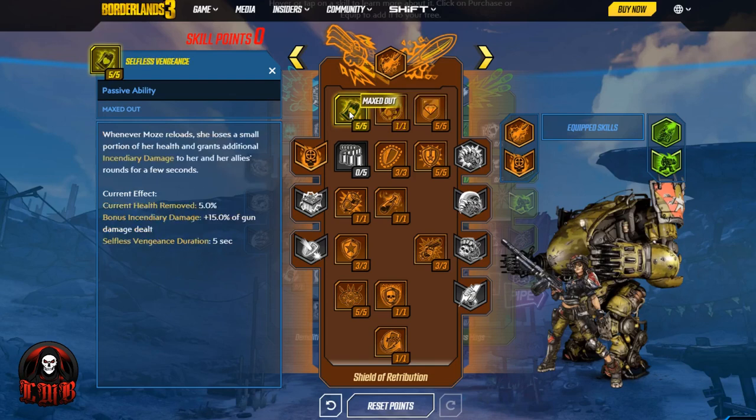Sliding over to Selfless Vengeance. Whenever Moze reloads, she loses a small portion of her health and grants additional incendiary damage to her and her allies' rounds for a few seconds. This might not seem like it's a great perk because you're losing health and all you're doing is gaining some incendiary damage. However, this works twofold as far as synergies go with this build. You'll see as we build out a lot of these skills. Right now, it doesn't look like a lot, but trust me, it will be very helpful later on.